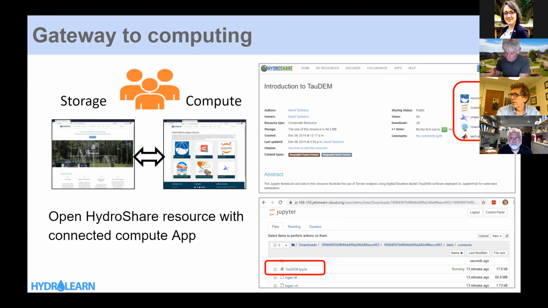Then at the top, there's a button that says open with, and you might choose to open it with CUAHSI JupyterHub, and then it would open this JupyterHub window, and you might see a file that says IPYNB, and that's the keyword for a Jupyter notebook that you can then have your students execute code in a fairly simple way to do useful work.